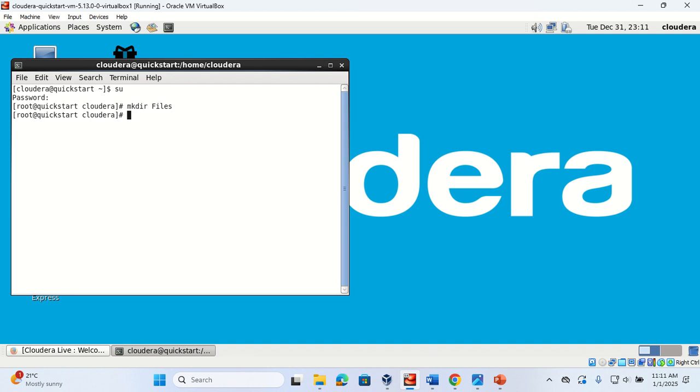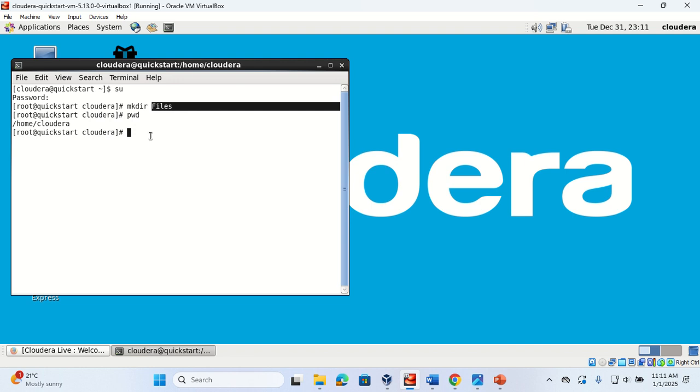Now let's check the path here. I will write pwd to check the path. Here you can see the path is home/cloudera. Inside cloudera, I have created a folder called files. Now I'm going to map the folder which is available on the Windows desktop to the folder that is available in the local, that is the Cloudera desktop.